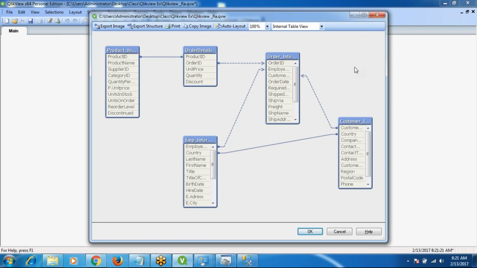Synthetic tables were removed. Now here you can see the circular loop was formed. Okay, here the direct lines, these are the circular loop that was formed. You can remove the loop in this place or this place or this place. Here employee ID to employee ID was joined, here country to country, here customer ID to customer ID. The circular loop was formed. It means each record was repeated 3 times. For example, employee ID 101 Hari, 101 Hari, 101 Hari, 3 times it was repeated. So the original record 100 is there, but repeated 3 times it becomes 300 records, 1000 becomes 3000 records. Why? Because the circular loops were formed. So you need to remove the circular loops.